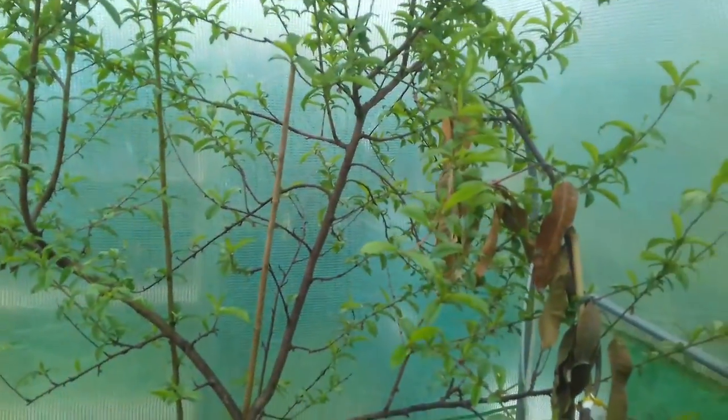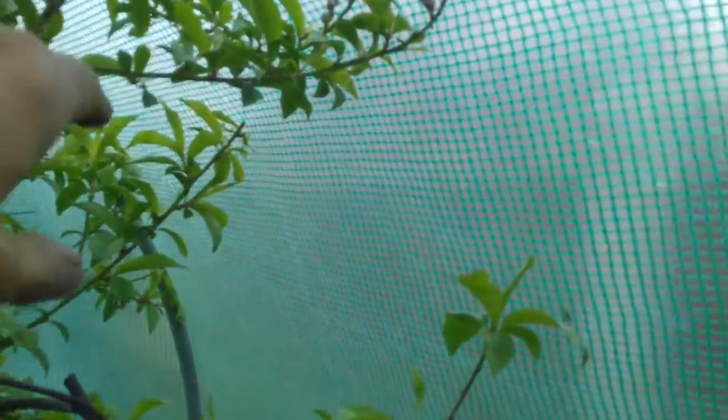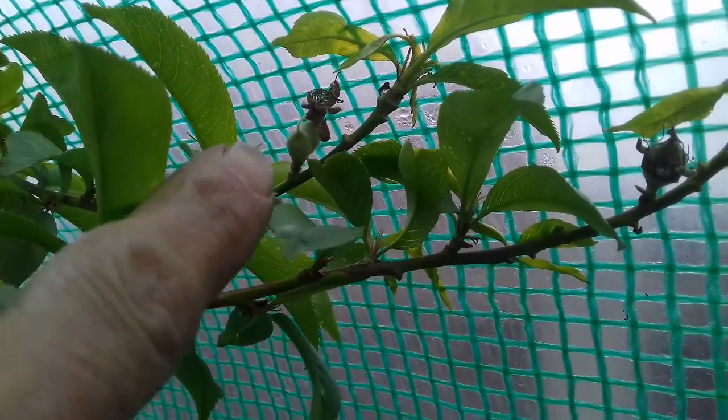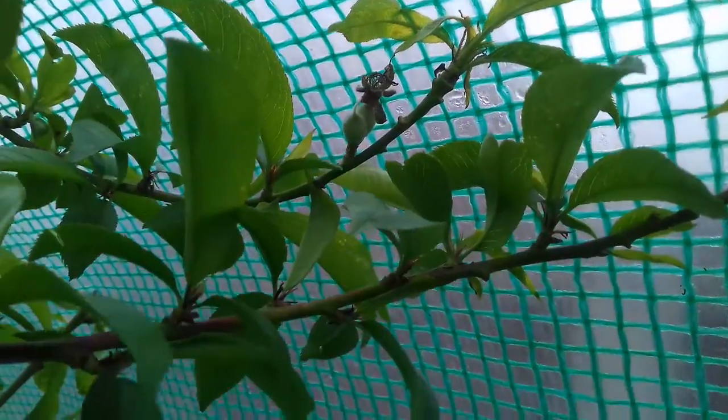Right, now look, I'm not going to spend too long, but I've noticed that some small peaches have formed. There, look, if you come into focus. There you go. Look at that. Dirty gardener fingernails. So, peaches there, and there's several peaches all over the show. We're not going to spend too long on peaches because I've spoken a lot about it in the past and I don't want to bore you.